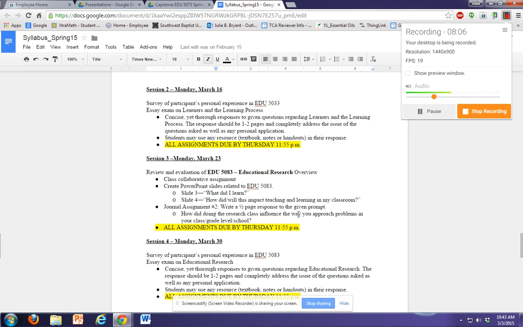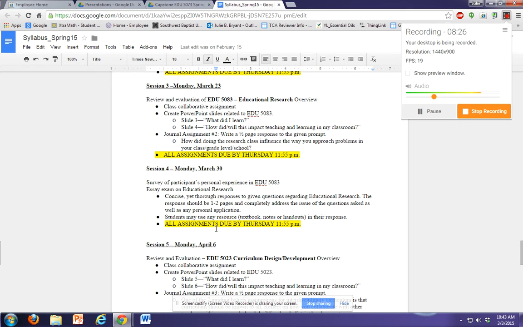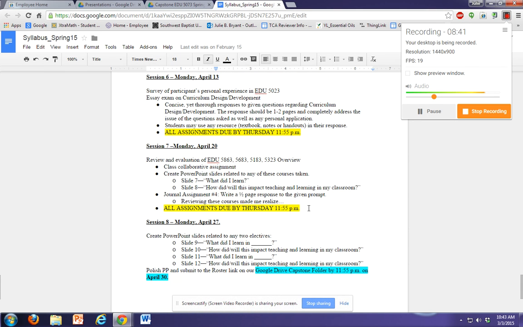And as I mentioned before, the rest of our schedule will work exactly like that, in a back and forth manner, with the odd numbered Mondays having the assignments where you collaborate and work with your group members or on specific assignments toward answering your test questions. And then the even ones will be that you will do your exam. And I forgot to mention, but in addition to that, there will be a little survey that you will also do on those even sessions. And it works like that back and forth through 8 weeks.